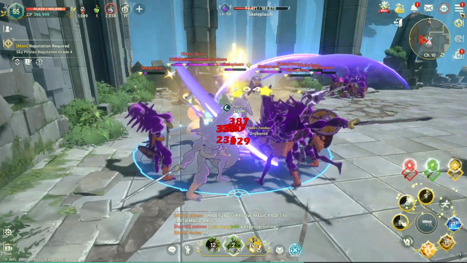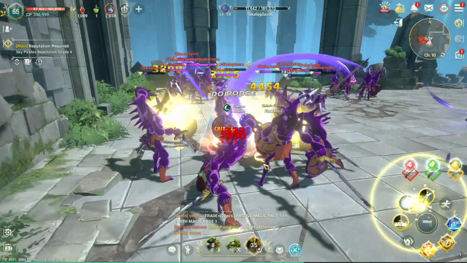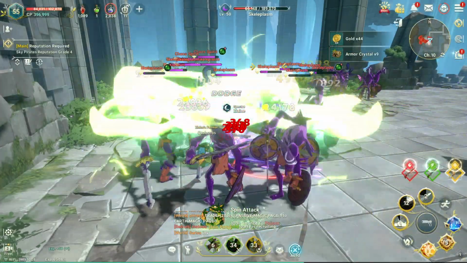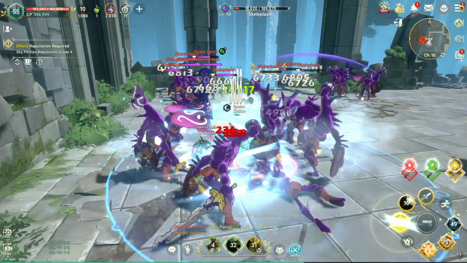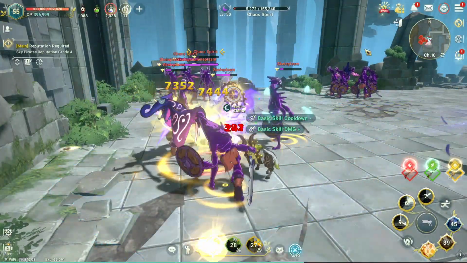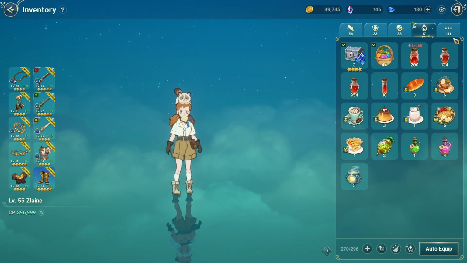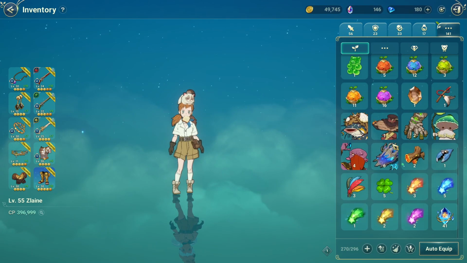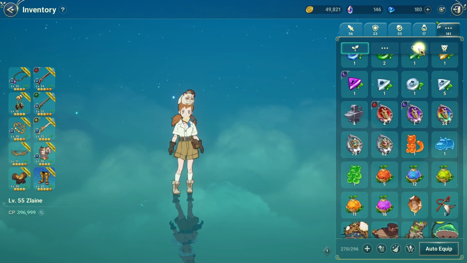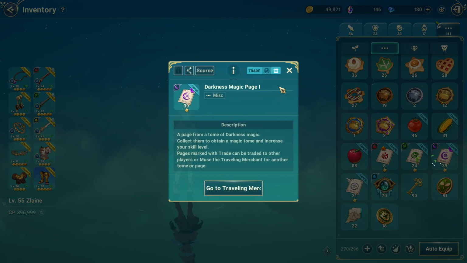I'm kind of lucky enough to directly get a skill book drop from the mobs. You can see I have the third skill here. The mob just directly dropped me a book. That is possible, but usually what they drop is just the skill book page itself, and you will need to go to the traveling merchant to find out if you can actually get it.